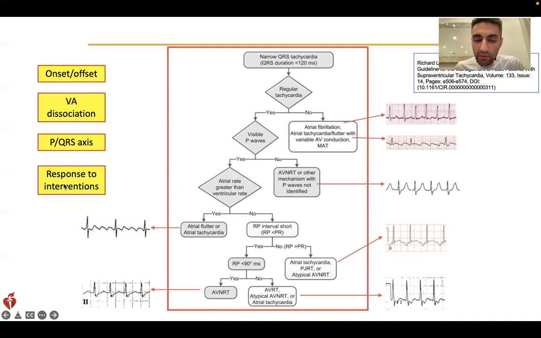Okay, but remember when we said adenosine response, if the AV node is part of the circuit, it will stop with adenosine. Remember when we said if you pace fast, then if it's flutter or SVT, AVRT or AVNRT, it will terminate. If it's atrial tachycardia, it may not terminate. Remember we said shocking the patient: when you shock a patient from SVT, the AVNRT, AVRT, flutter, and fib, they are all responsive to shocking, but for example, not focal atrial tachycardia. Remember? So we said all this last time.